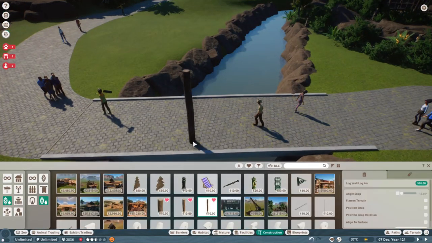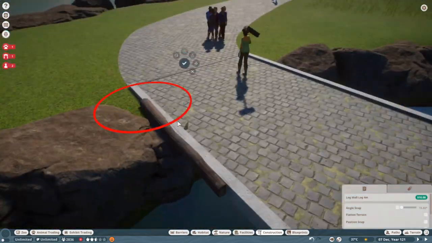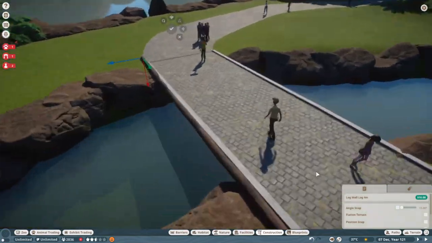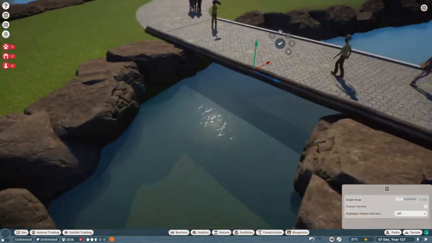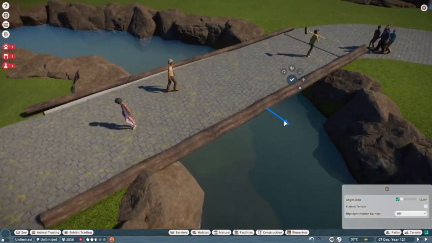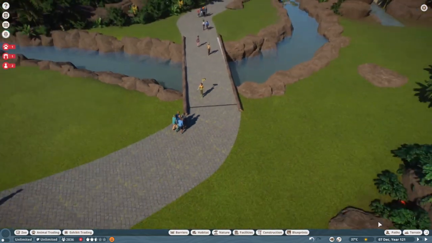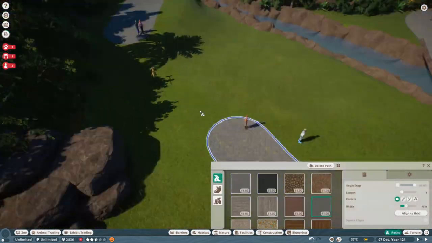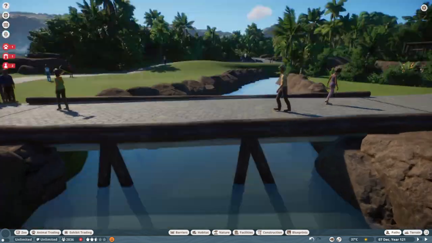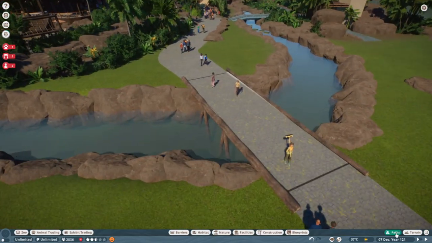And right now, this is just a plain path, so I wanted to create a new bridge in here, and of course I will be using logs. Basically this bridge will be the same bridge, but it does look completely different. It will be the bridge from the entrance, but the entrance bridge is much bigger, of course.